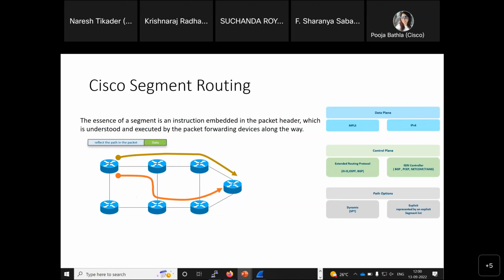Okay. SDN controller, in a sense, BGP, PCEP, PCE, XTC, these controllers can assign labels for you. Or you can do it via IGP, which is mostly used. Nowadays, 99% it is done by IGP protocols, ISIS or OSPF, or BGP in some cases wherever required. But there are options for you. What is meant by control plane? A control plane means a mechanism for how it will be applied intelligently.